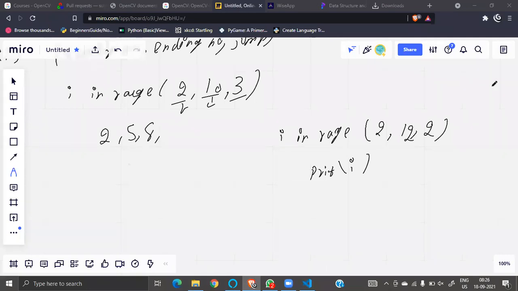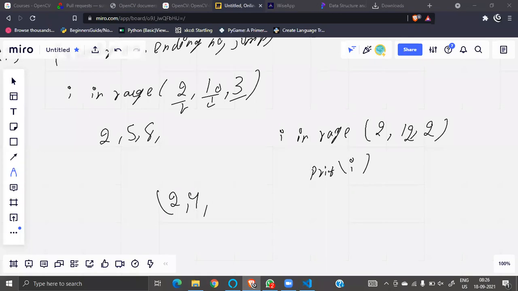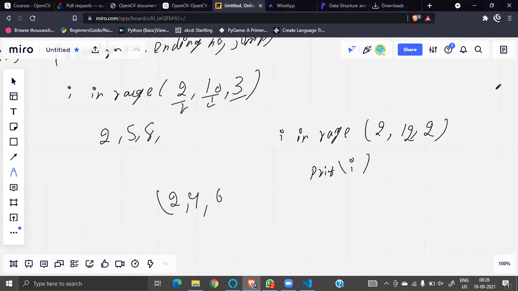So the output will be, see, the first number will be 2, correct? The second number will be plus 2, which is 4. Then plus 2, which is 6. And then plus 2, which is 8. And then plus 2 again, because our last number is 12.